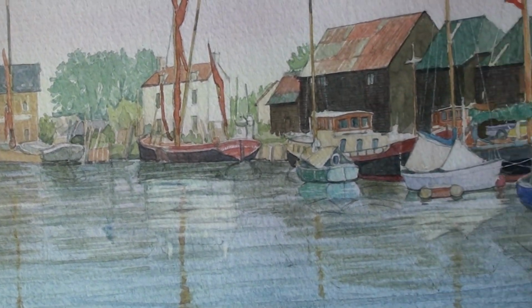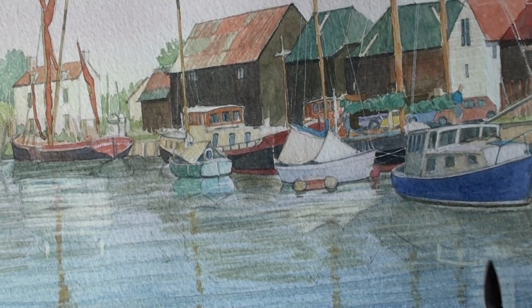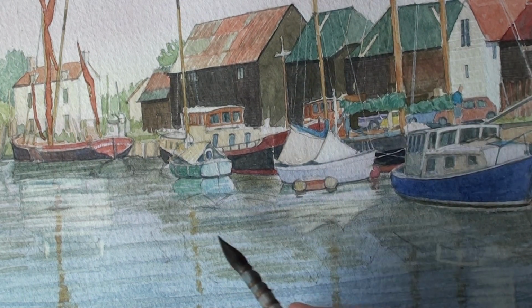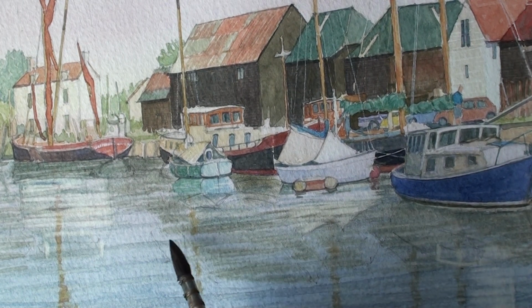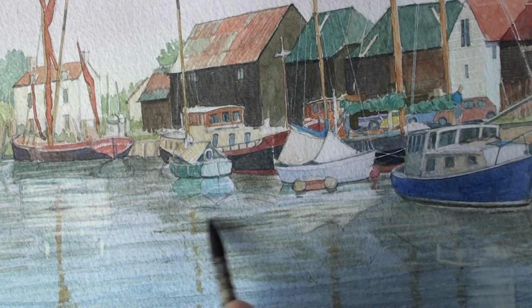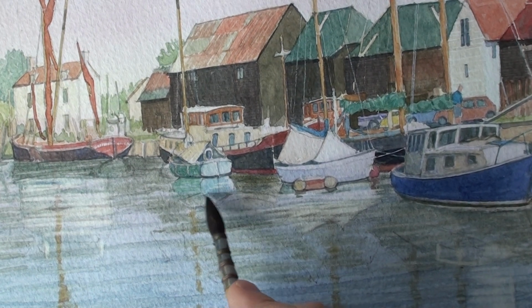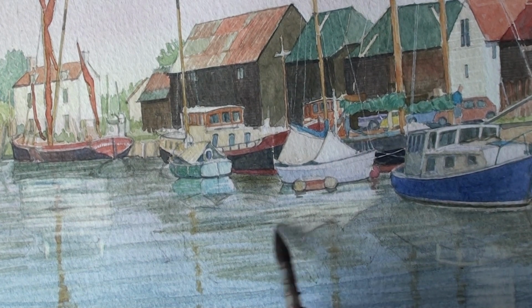I'm going to move this along, and I suppose there is a sort of mirror that I've marked from the reflection from the building, and thinking of how that is a little bit interrupted in places, the reflection by, say, breeze on the water surface. Something slightly darker in there, a little bit darker there, but it's not a perfect mirror, this.